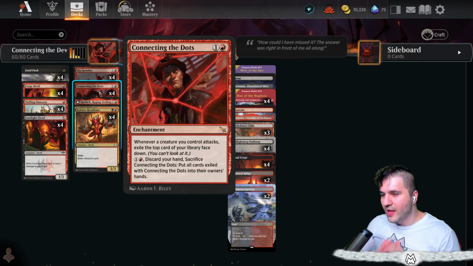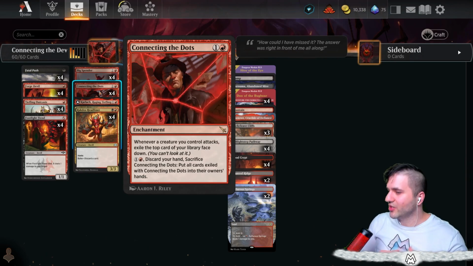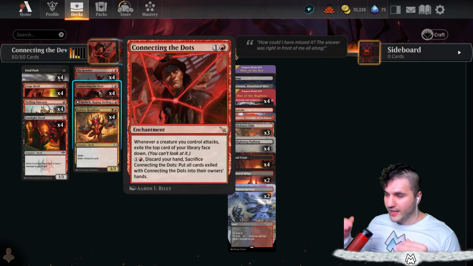So this is a new Karlov card. Whenever a creature you control attacks, exile the top card of your library face down. And then, for 2, you're going to discard your hand, sacrifice Connecting the Dots, and put all cards exiled with Connecting the Dots into your hand. So this card is absolutely amazing. I mean, there's really no way around it.